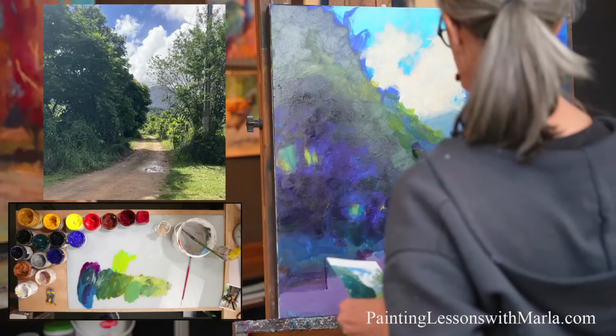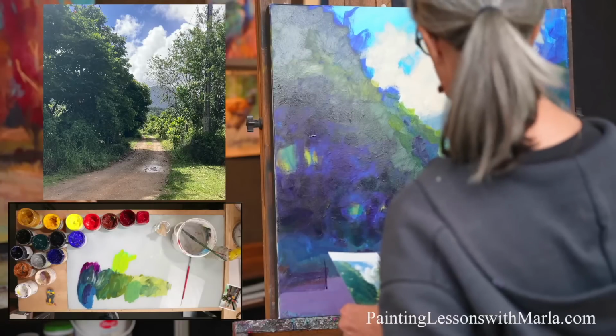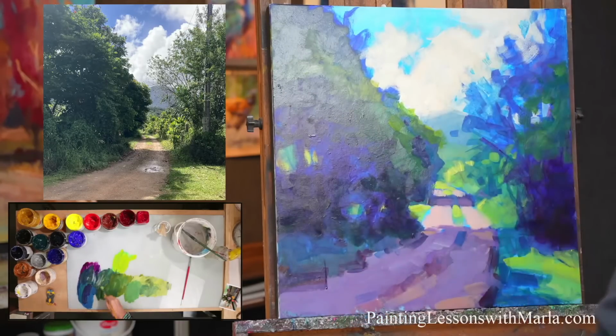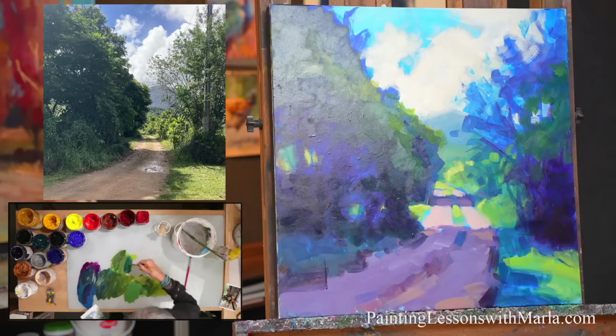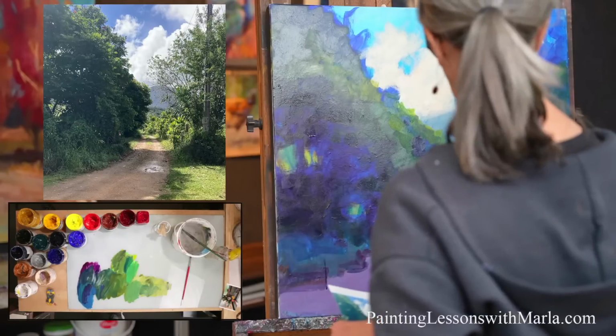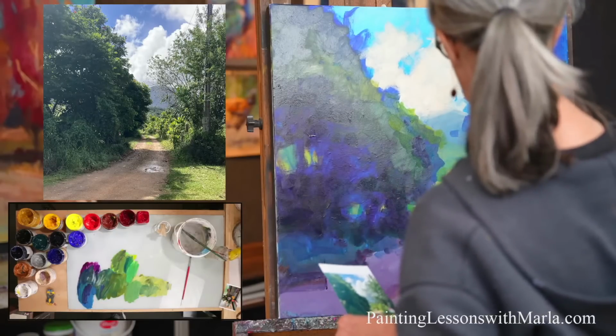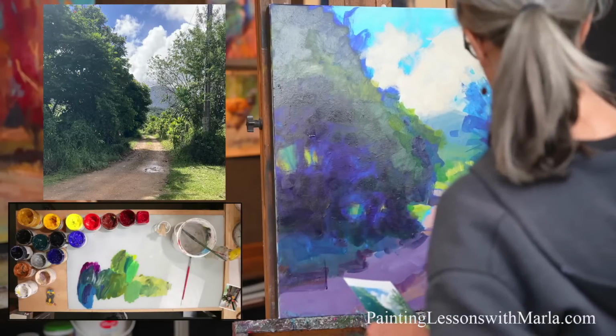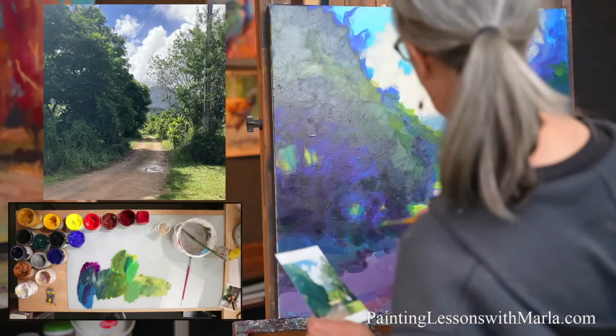Get some of these darks. This kind of tropical feel.